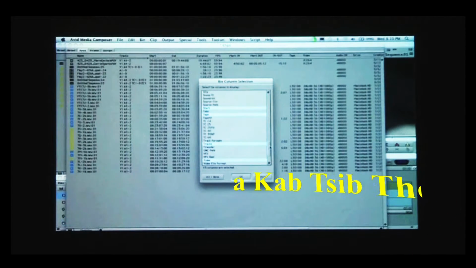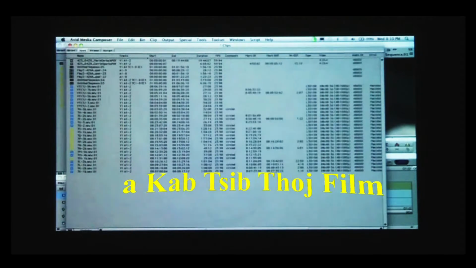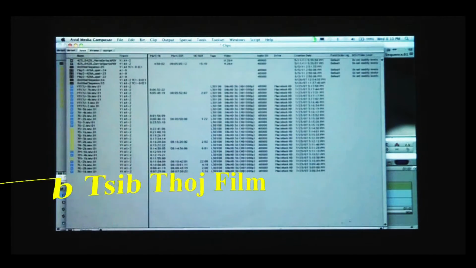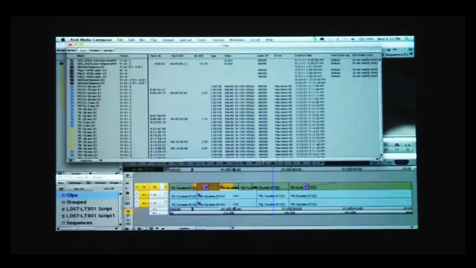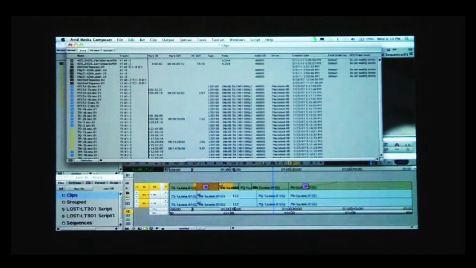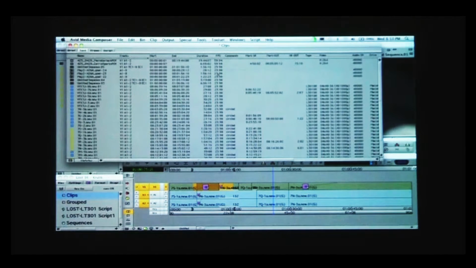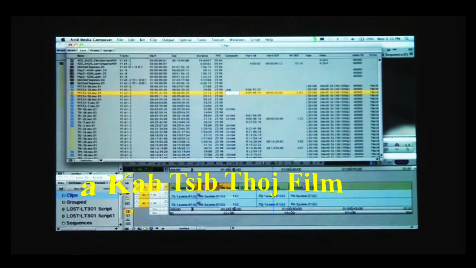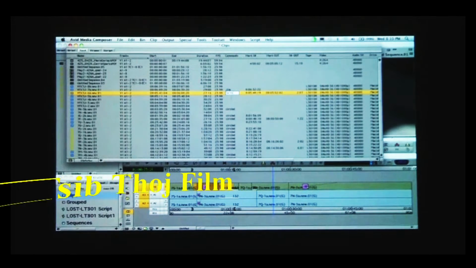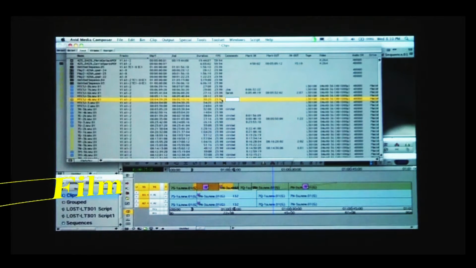So let's change, we'll add some comments. So we now have a comment column here at the end of my Media Composer bin. I think I added it. Here it is. So I'm going to go in and just add a couple of comments here. We're going to say this is Jim. This is a shot of Sarah. So this is all information. This is data that may not necessarily be tied to a clip by a name, but it's a comment. It's something that somebody has made for this file.